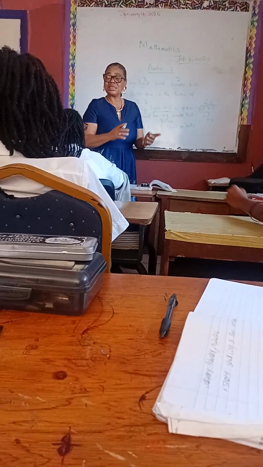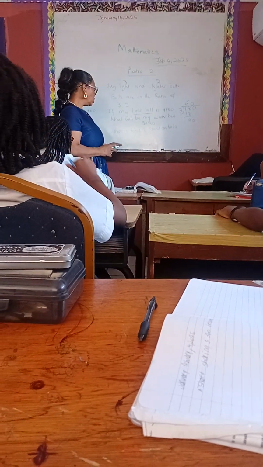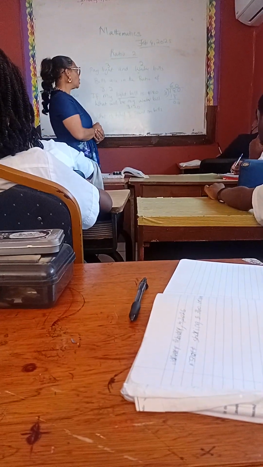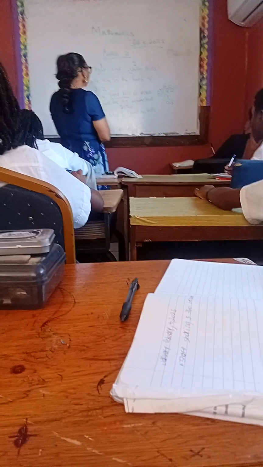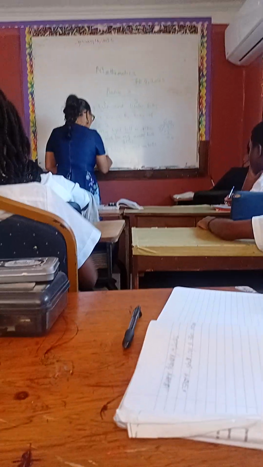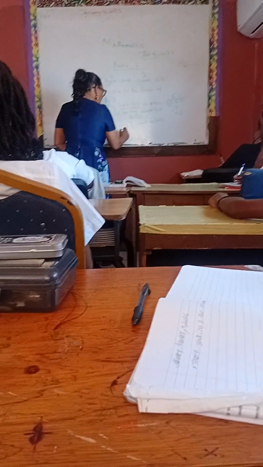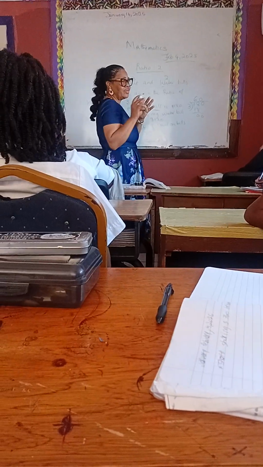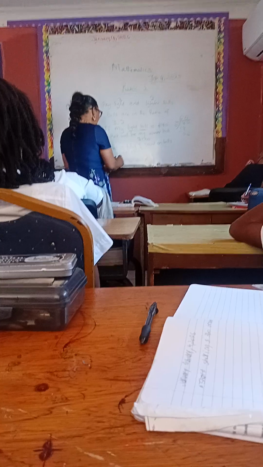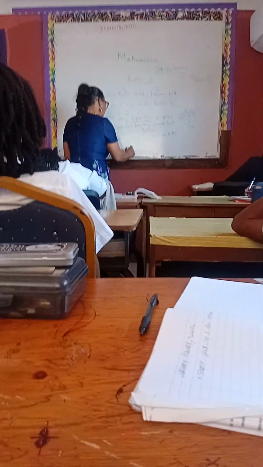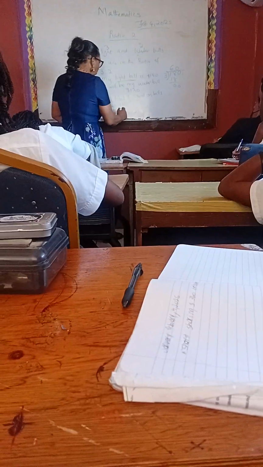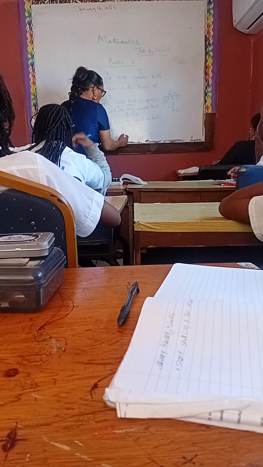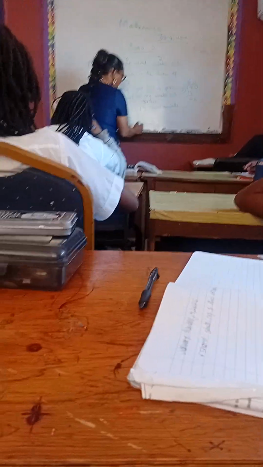Good. Now, the next step to this is, so what is my total bill? What am I going to do to get my total bill? Add. 180 is for my light, plus 120 for my water. Just like how we would do normally when I pay the bills, I have to tally up how much money I have to spend on all of these. So how much money did I spend? $300. $300 is what I spent on these bills.